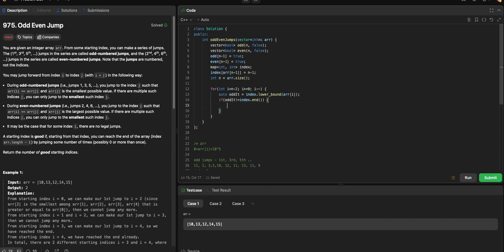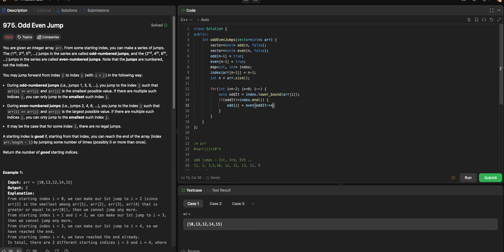So if we are able to find such a value, we will make the case that odd of I is equal to even of odd iterator dot second.